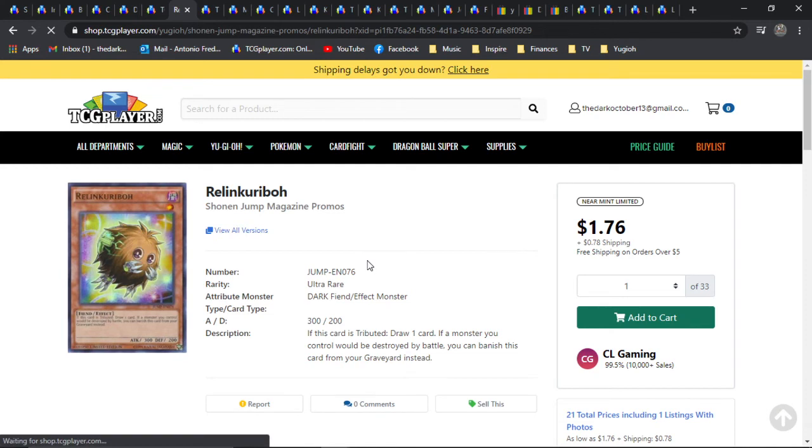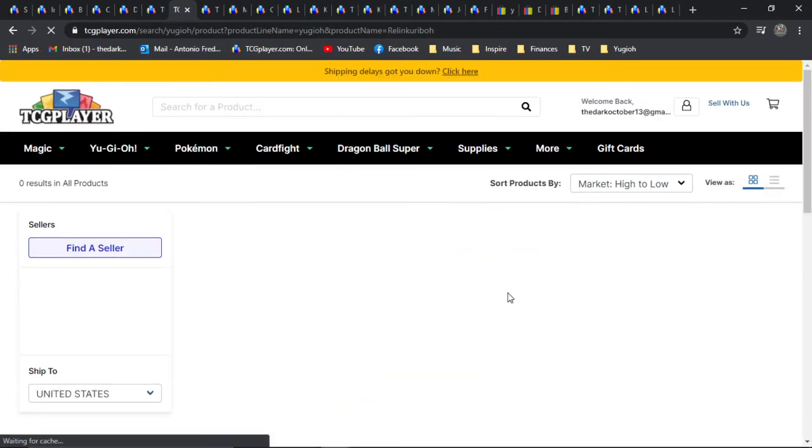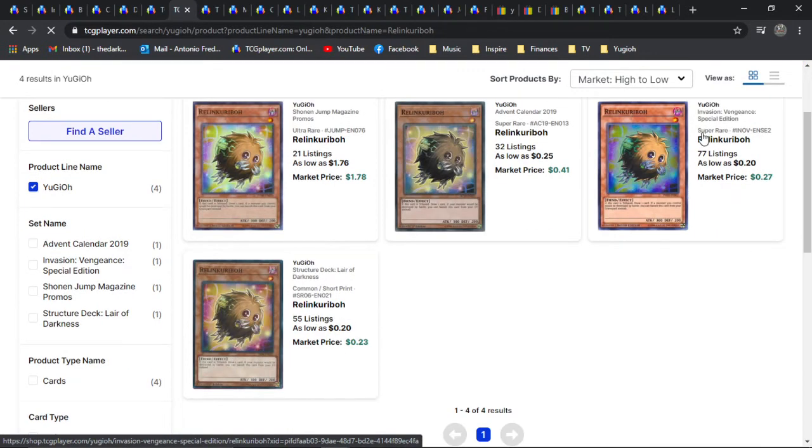Really quick, I want to verify. I'm pretty sure that it was Invasion of Chaos, that was the OG print of this. So Advent Calendar Ultra Rare from Shonen Jump, Special Edition was from Invasion Vengeance. So maybe it's either the Shonen Jump or I guess the Lair of Darkness common. I'm not really sure. By the way, this was a really great structure deck, just like Zombie Horde.